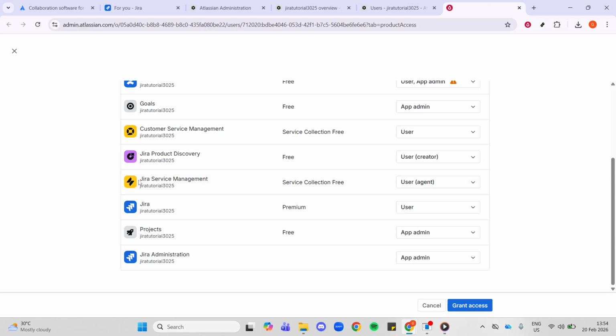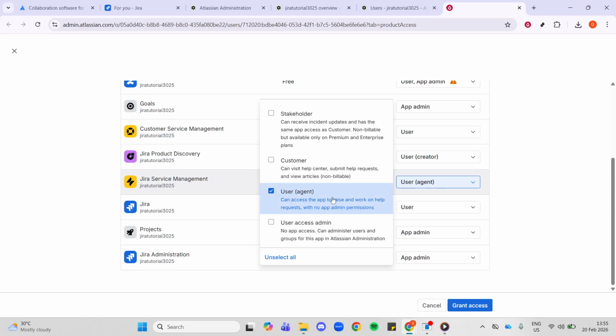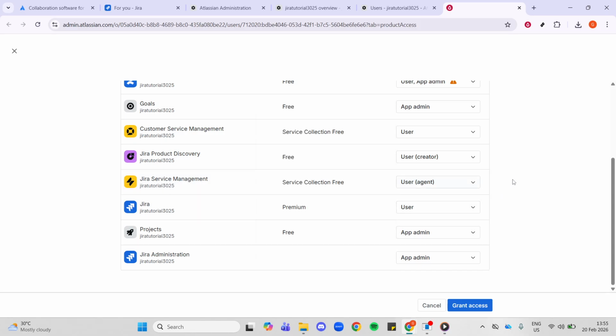Take a moment here to double check that you've chosen the right user because you're about to grant them additional access. With that user selected, look towards the top of the page and click the button labeled Grant Access. This option lets you assign product access and roles to that specific user. When you click it, a panel or window will appear showing the different Atlassian products your organization has, such as Jira Software, Confluence, and most importantly for this tutorial, Jira Service Management.